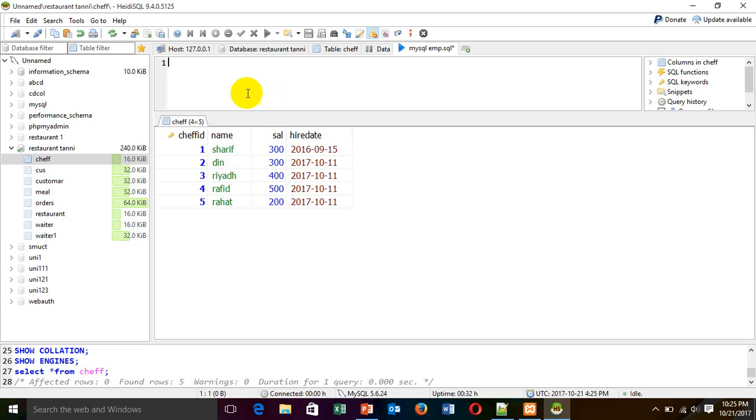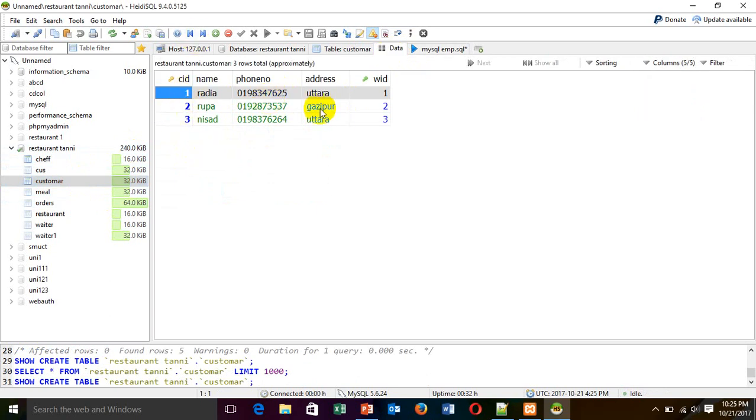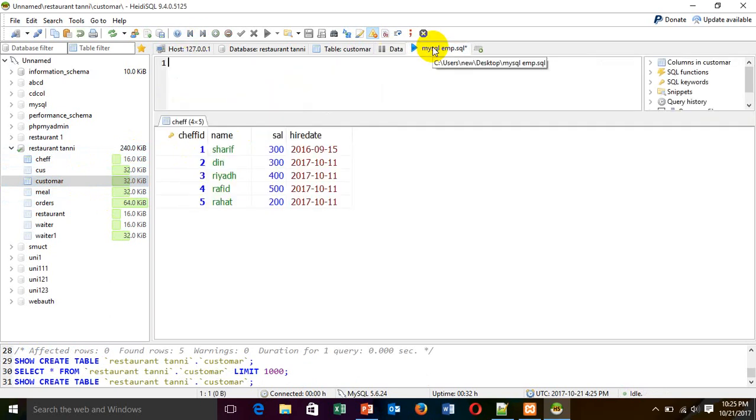Then if I want to see the chef ID in descending order, or the customer CID in descending order, so I have to write select name from meal order by chef ID in descending order for the meal table.